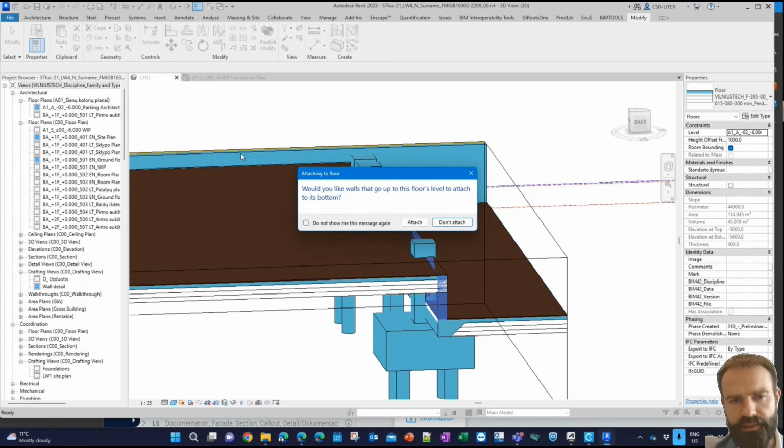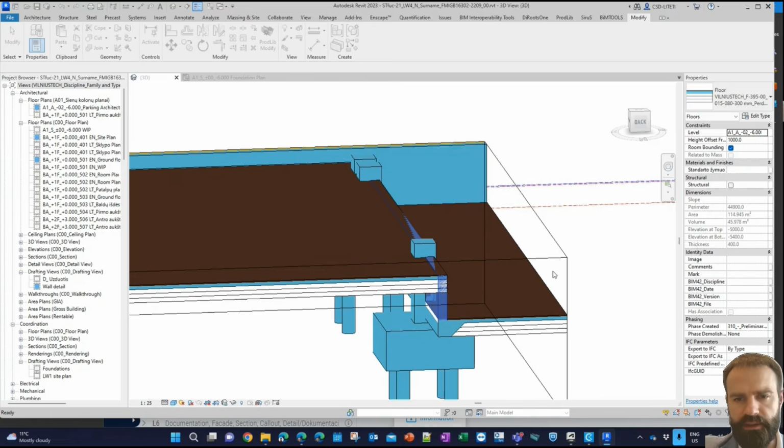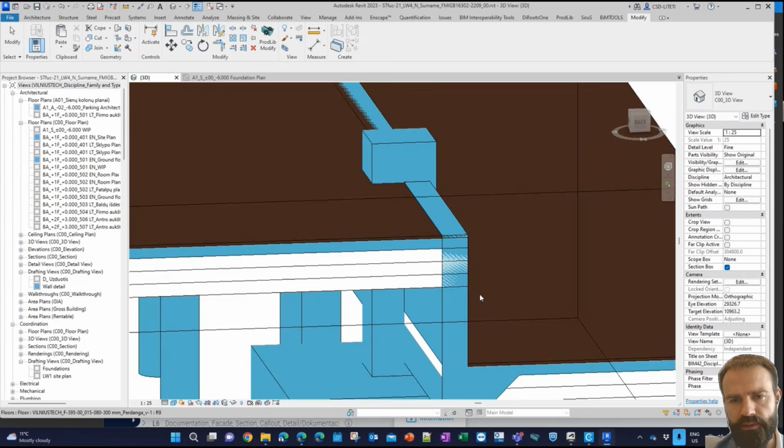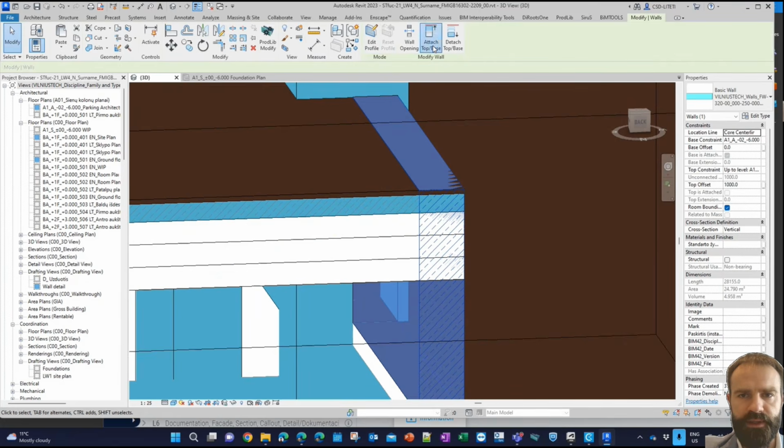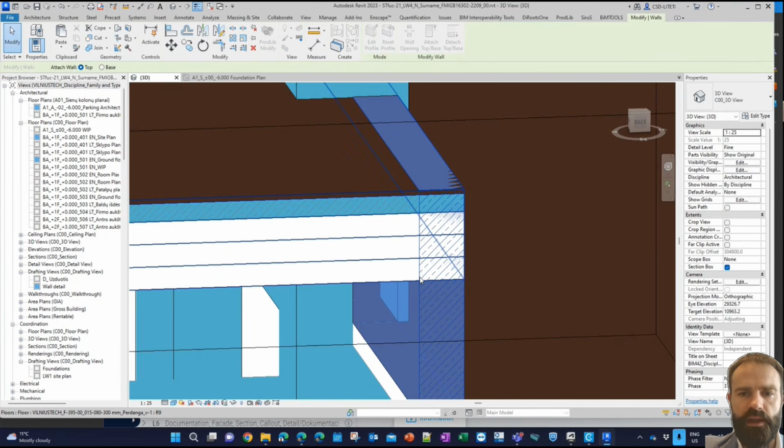In this case, it can also damage other walls. So be careful with this automatic attachment and always double check if you use automatic attachment. So I will not attach it. I will do modifications manually and I select this wall type and select attach to the top.